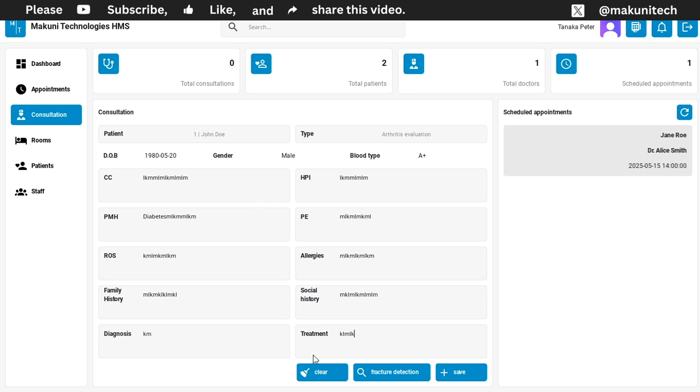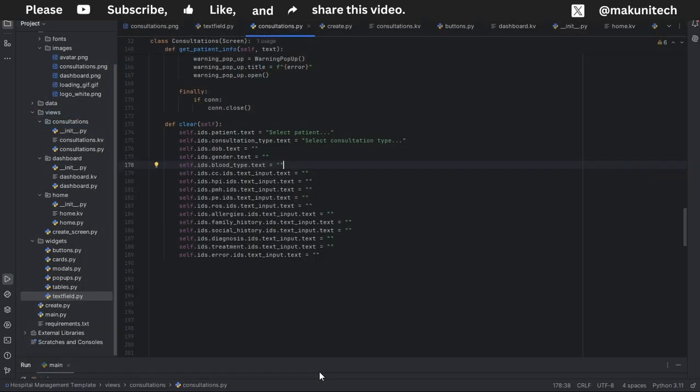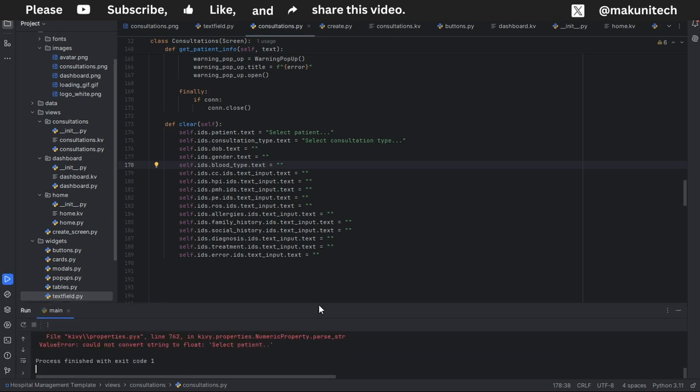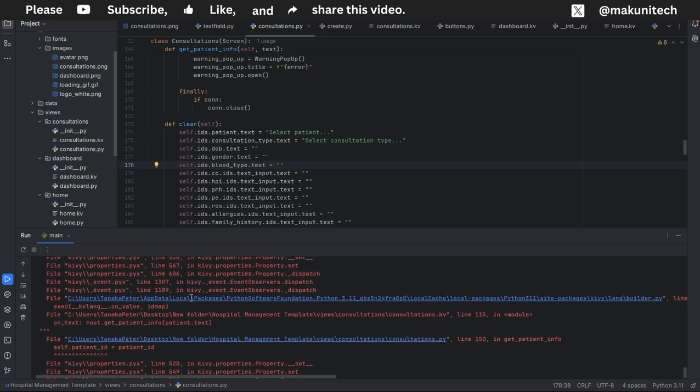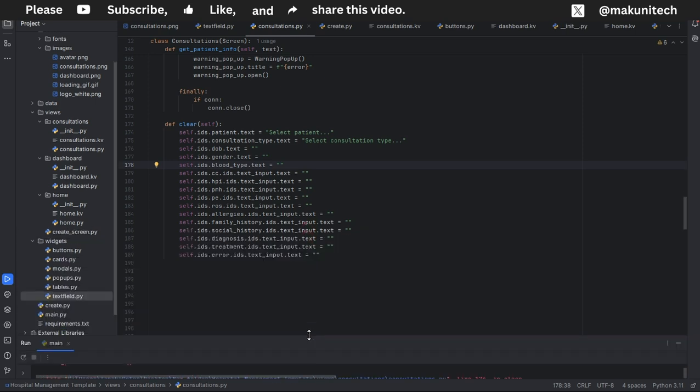Okay, so let's try clearing it. We have an error. What did we mess up? Self.patient ID is equal to patient ID.